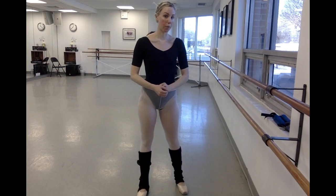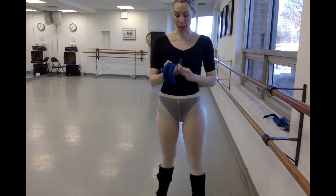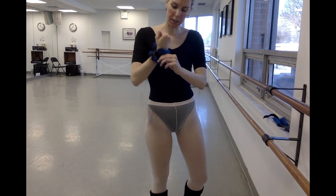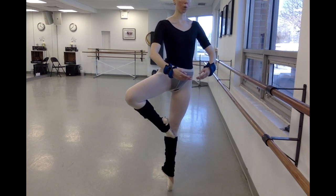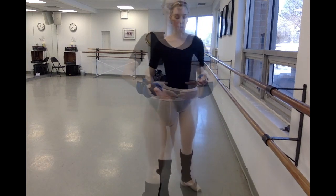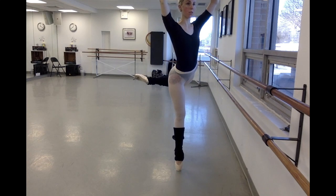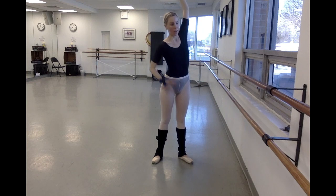The placement of your arms is also very very important. I actually take class with wrist weights, and if you're up for the challenge I suggest you buy wrist weights. They don't have to be super heavy — a half pound or a pound. I think these are a pound each, because adding weight to your arms forces you to find the right position. It's almost impossible to be in the wrong position. Right away I feel where my arms are supposed to be, and it helps me feel my back, because if your arms are too far forward or too far back your balance isn't going to happen. So if I'm doing a balance with my arms in third position, the weights tell me right there — this is vertical, this is how I find the connection, this is how I feel everything as one line, as my spine.